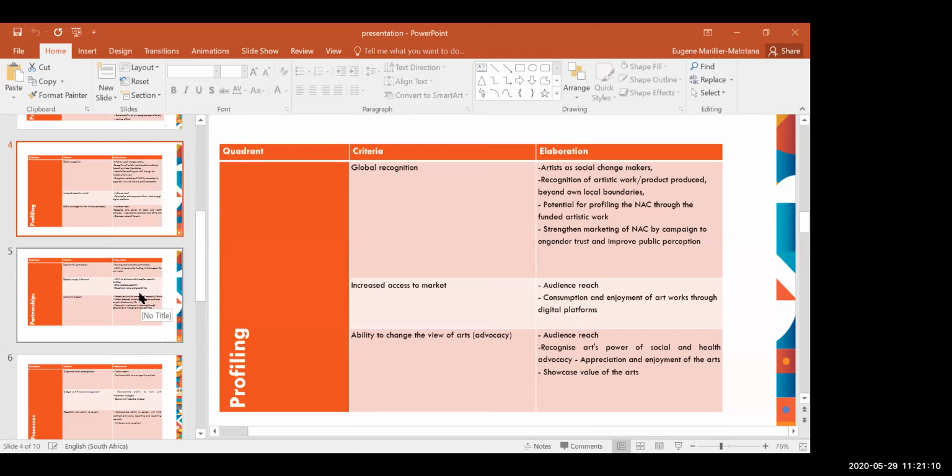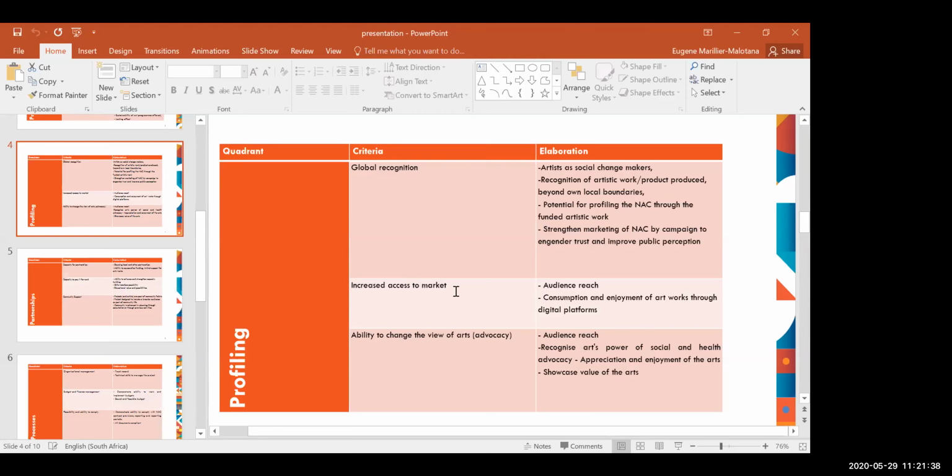The next sub-criterion is increased access to market. When a product is created, when content is created, it needs to reach the audience. It needs to be consumed. So it is important that through accessing the market, through performance platforms, through exhibition platforms, people are able to see the work, the audience is able to reach the work and enjoy the work that has been presented.